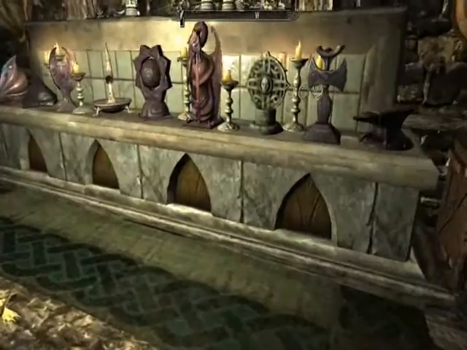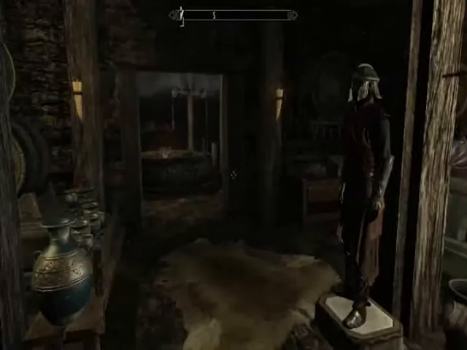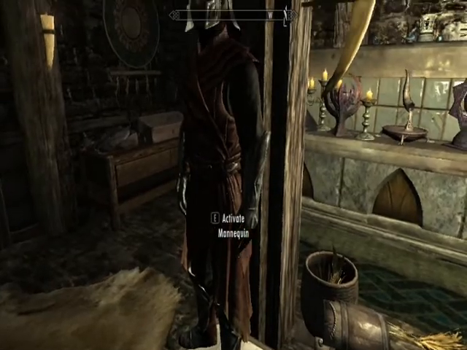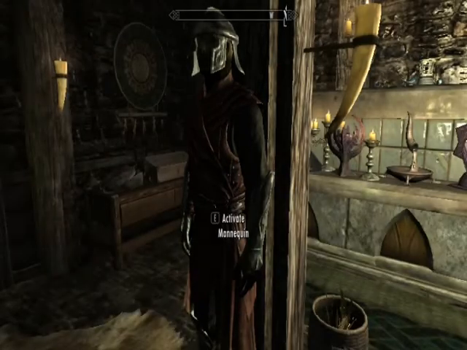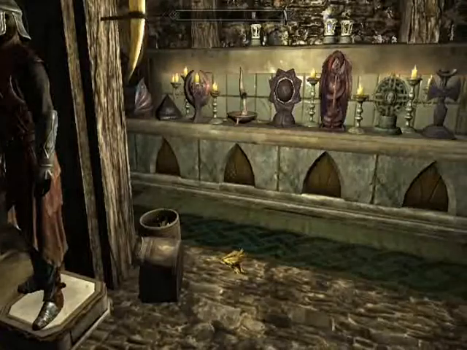Which I stole from the corpse of some guy who had been chasing me. And here's the possessed mannequin I was talking about, because originally I had put the vampire armor on it, as you can see, but then I changed it to imperial armor. But whenever I take the vampire armor off, it just respawns a new one. So, yeah, possessed mannequins. Aren't they lovely?